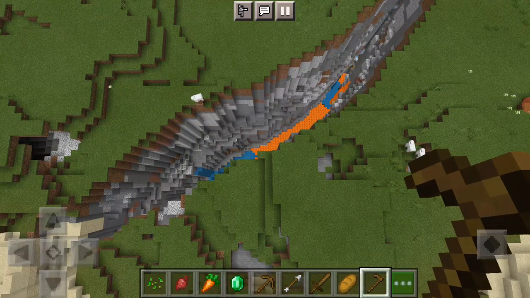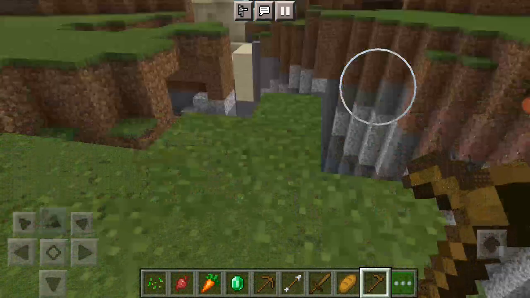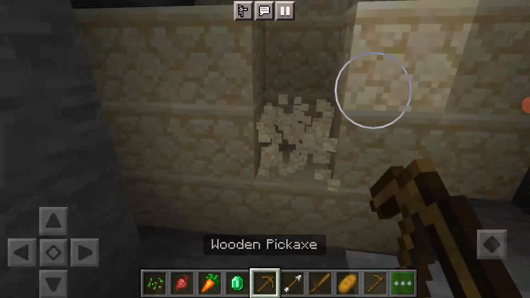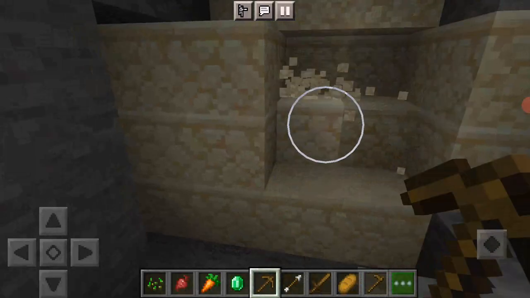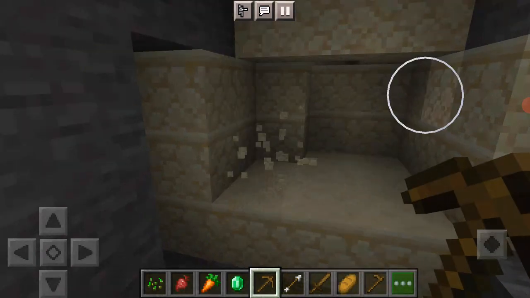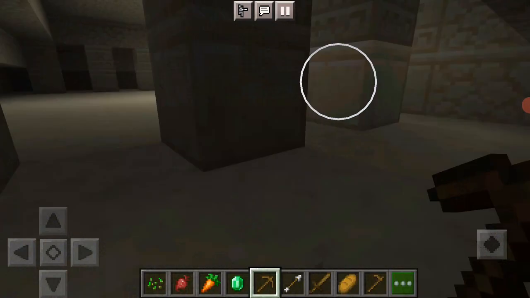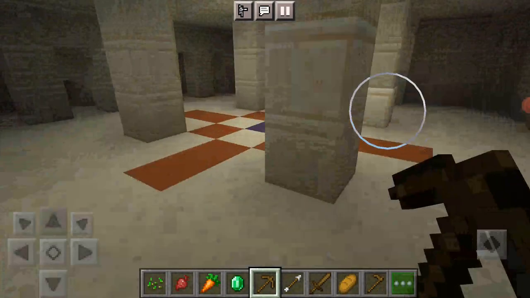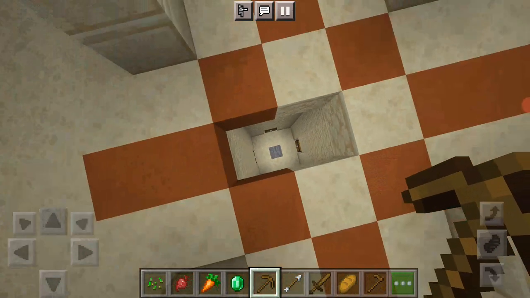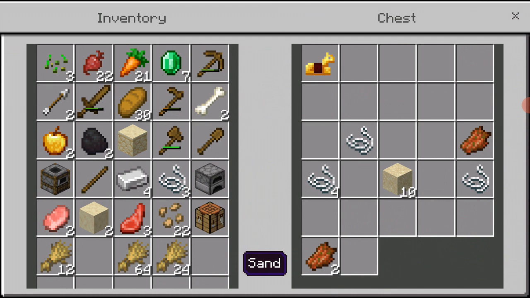Oh, darn it, damn, poor sheep. Darn it, damn. Why do I keep saying darn it, damn, by the way? Darn it, damn. Darn it, damn. Wait, is that a room? There's a temple, then.